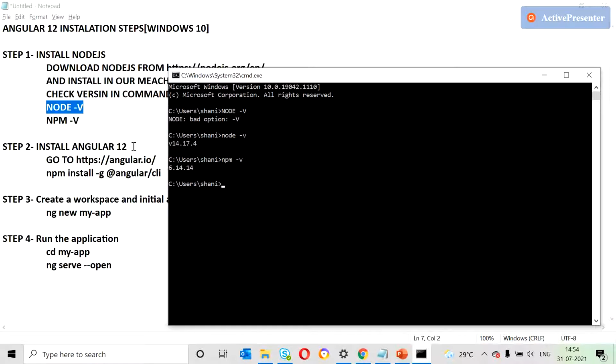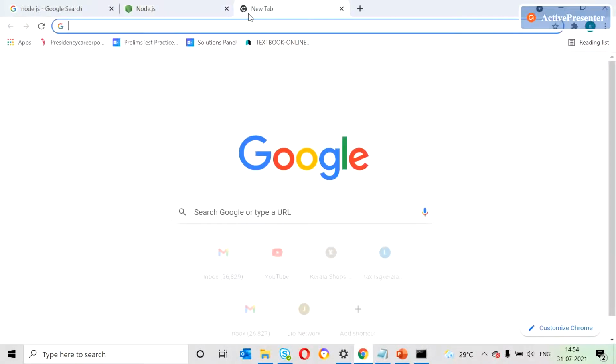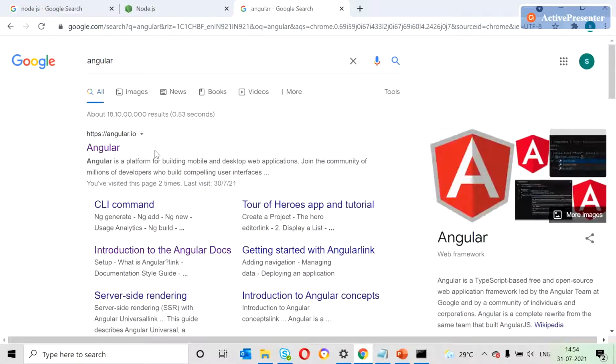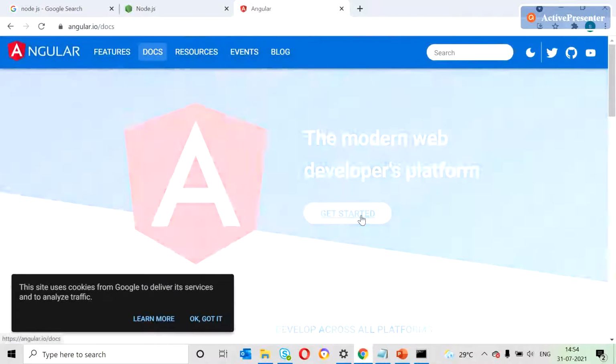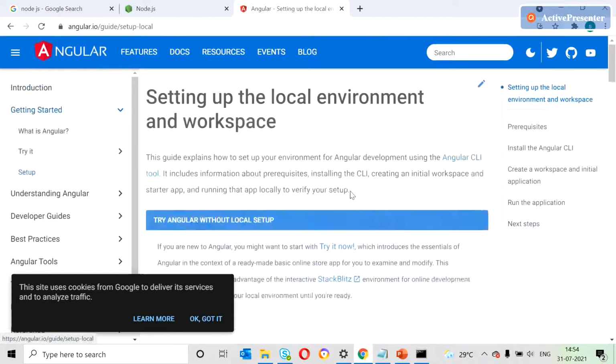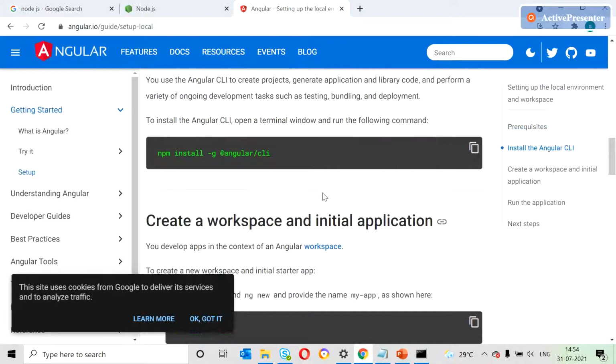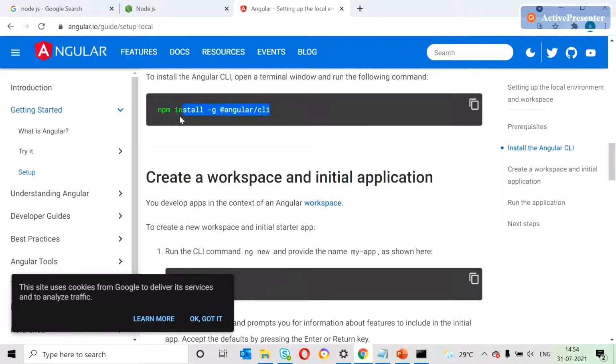Then we can install Angular. For that we can go to the Angular website. Get started. Then npm install -g angular CLI.